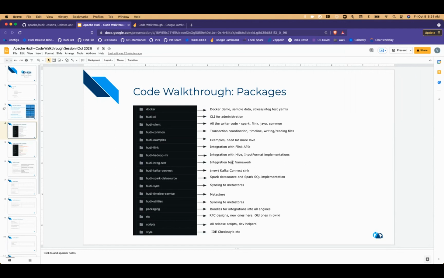All right, so I think I was explaining the integration test framework, where you can actually write DAGs. Let's say, for example, you want to test Hudi a lot more before you roll out things in your own production environments. You can write YAMLs here and run them inside your Jenkins environment, as long as you can run a Spark job, and you can author some complex scenarios here and test some of this.